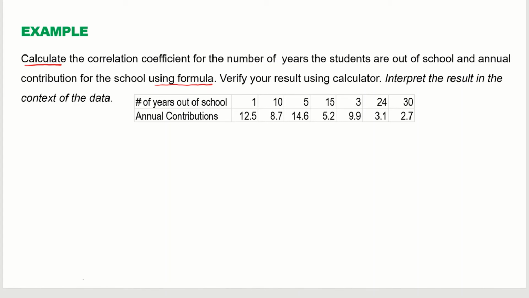If you remember the formula from the previous slide, it was r equal to n times sum of x times y minus sum of x multiplied by sum of y, all divided by, in the denominator, two square roots.